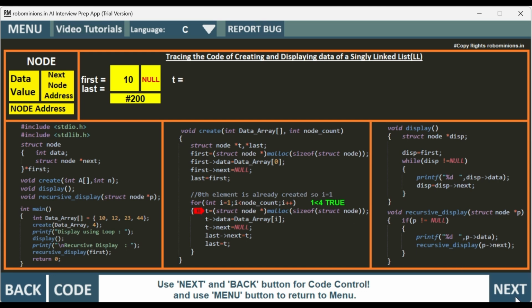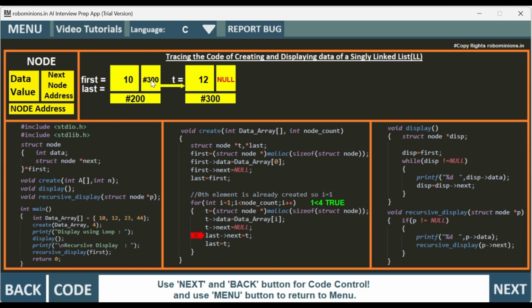Now we have the t temporary node. So t is allocated with the memory now, hash 300 memory location. Data is assigned, the index 1 data is assigned from the data array. So the data 12 is assigned to that node. Then next node address is null.